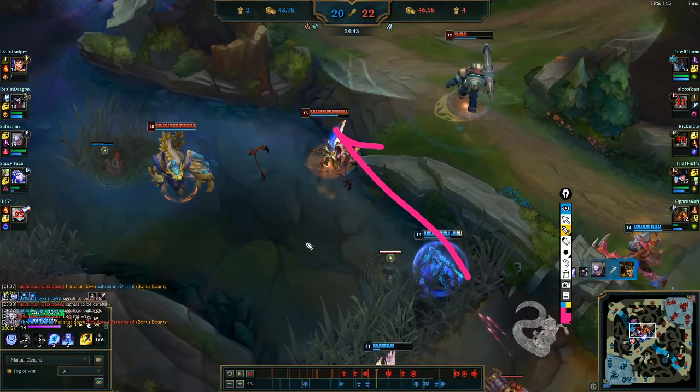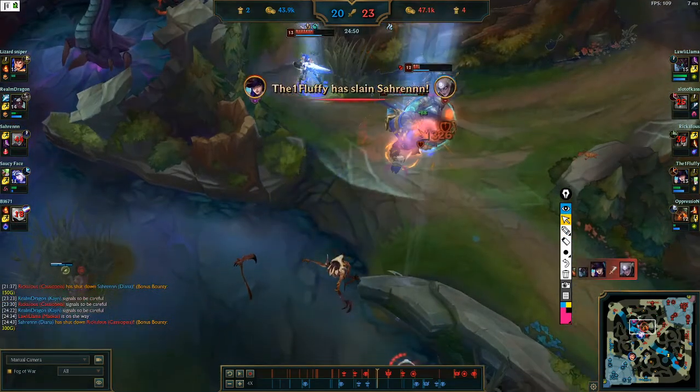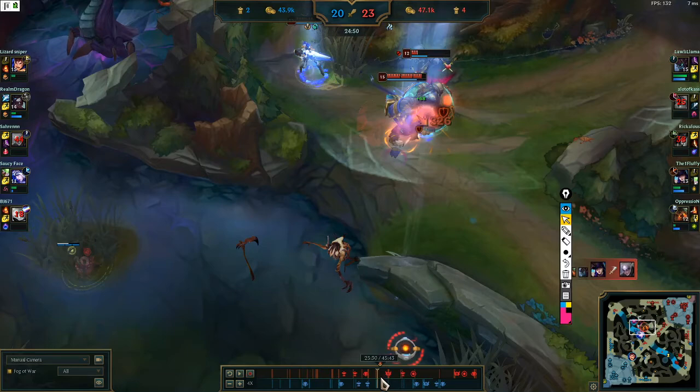Do not jump immediately. Wait for your Q. Wait for your W. Space out the cooldowns in fights. You don't have to jump in every single time. Wait for your cooldowns to come back up. You're very vulnerable when you don't have your cooldowns available, and you don't really deal that much damage. So just wait for them to come back up, and then jump in.